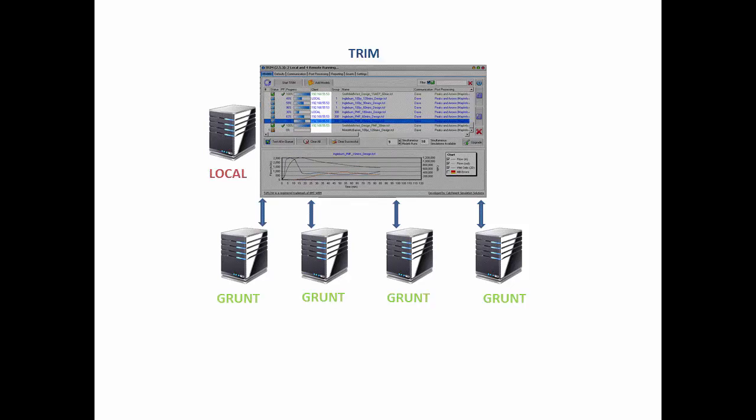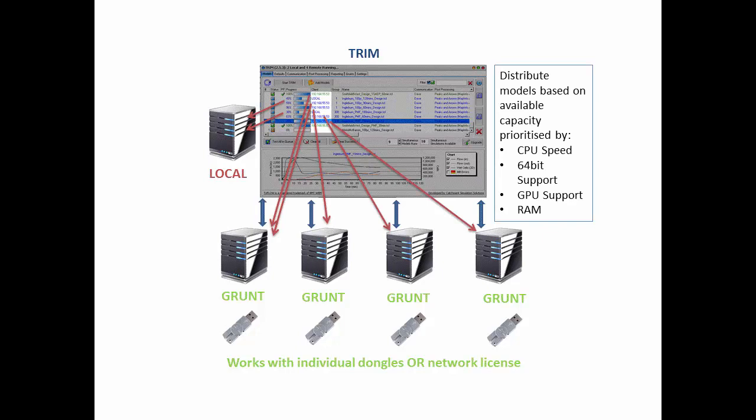This allows full license utilisation with a single queue, regardless of your TUFLOW license configuration. Multiple modelling clusters can also be supported to support different groups within the corporation that wish to manage independent queues. Trim automatically analyses which grunts have the fastest CPUs, which support 64-bit, which support GPU models, and will distribute models in the most efficient manner. Trim will even let you know if an individual grunt goes offline for any reason, such as a hardware failure, network issues, etc. Alright, let's get into some details.